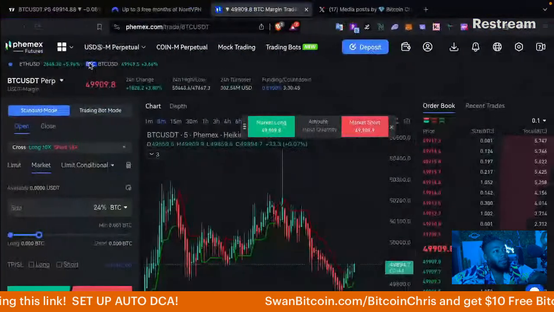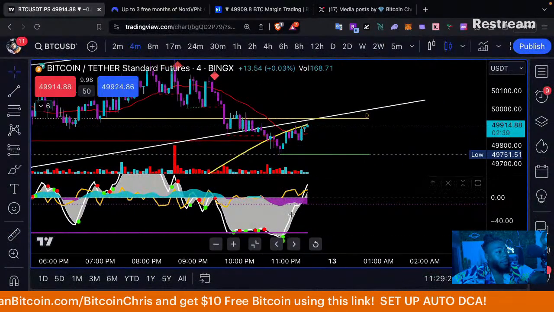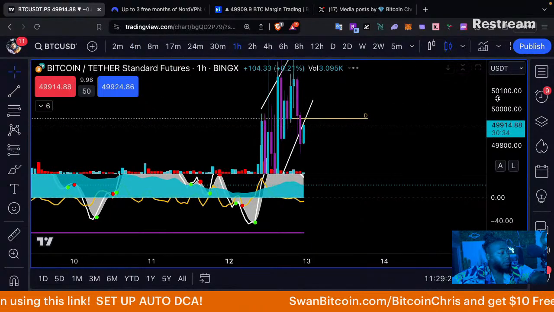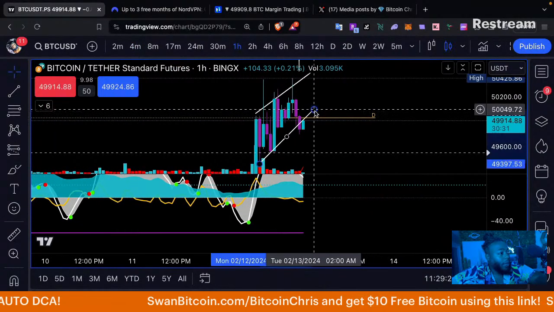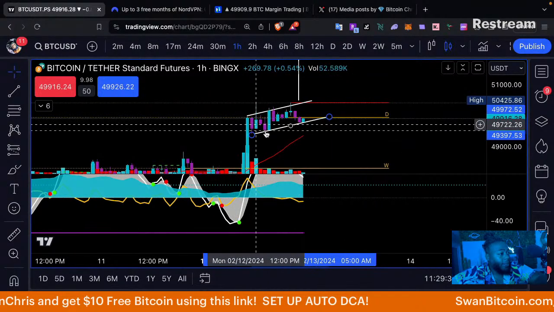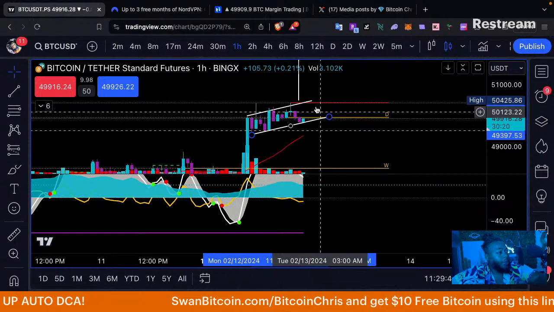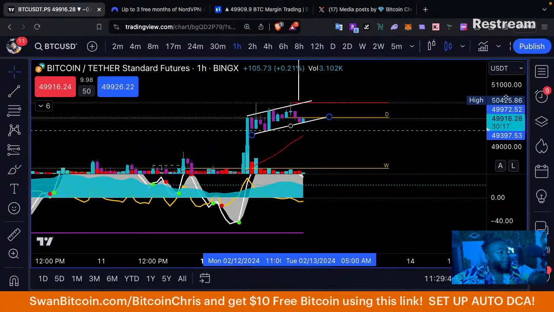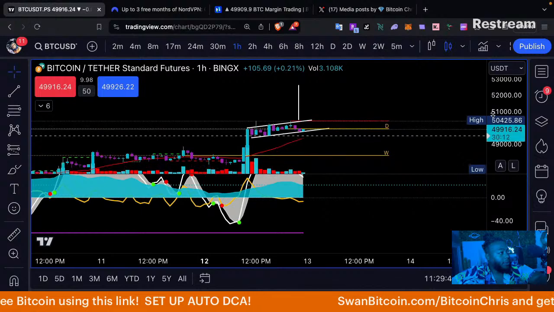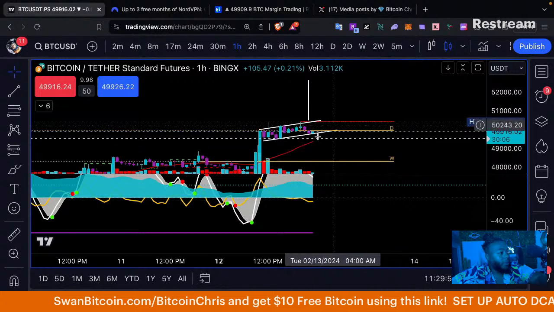So let's jump into some TA. Market Cipher shows on the 4-minute a green dot. Boom, started to pump. But let's zoom out real quick. Zooming out, we do have a flag here forming, which I showed you guys earlier today. I said I don't know how long we're going to consolidate for, but it looks like we're consolidating, just as I mentioned. So hopefully we could pop out tomorrow and head up to 52,000, 53, 55. All right, so let's see.